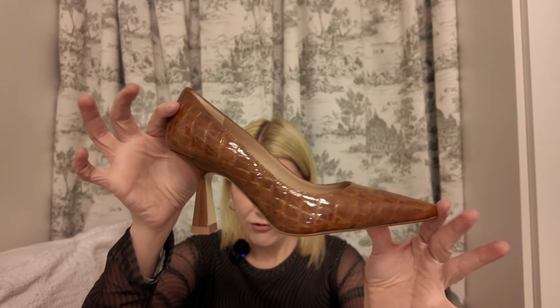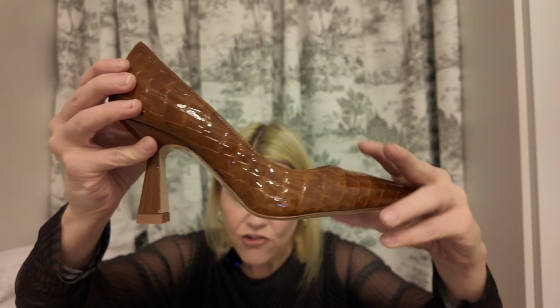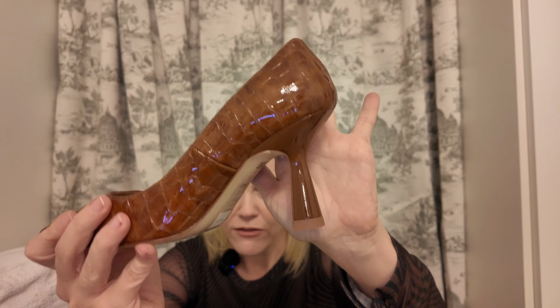Now this one will probably not be everybody's favorite, but with the right outfit I can totally see it. And as you've seen from my bag collection, I do like crocodile, in croc effect and real crocodile, and so these kind of hit home for me when I saw them. Again, another pair made in Spain, and this is the shoe. I don't know if you can see, it has the croc effect to it, and it's just a basic little pump in a caramelly brown. So yeah, a good heel height, nothing too crazy, so I can be in them all day.